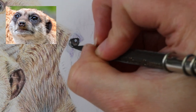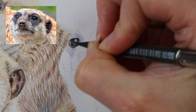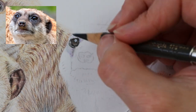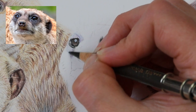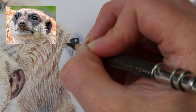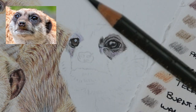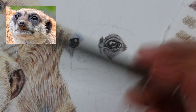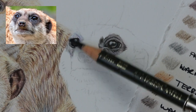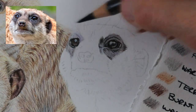And then put in the dark sepia really lightly over that, and then we can blend it again with the warm grey one like we did before. Really, really lightly. Another way to make sure that you're doing it lightly could be to hold your pencil further back, and that will prevent it from putting too much pigment down at once.